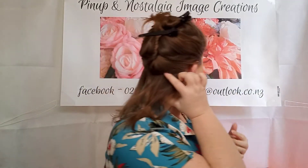I'll start by sectioning my hair, beginning with the crown of the hair, using a duckbill clip to hold that in place. Then I'm going to start at around my temples all the way to the back of the hair for the next section, and again using another duckbill clip to hold in place. And the last section is from just behind my ears all the way around to the back. So my sections are quite thick, as you can see.